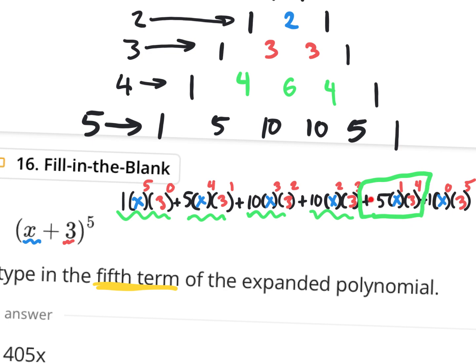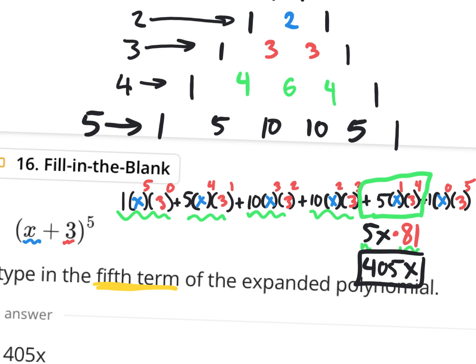What is positive 5 times x to the 1? That's just positive 5 times x. That is 5x, okay? And now we need to multiply it by 3 to the 4th, because we have 3 to the 4th there. So I need to multiply by 3 to the 4th, but instead of writing 3 to the 4th, I might as well do 3 to the 4th power on a calculator, and that's going to be 81. So I actually need to multiply 5 times 81 and then put an x on the answer. And 5 times 81 on a calculator, that's 405. So my final answer is 405 with an x.